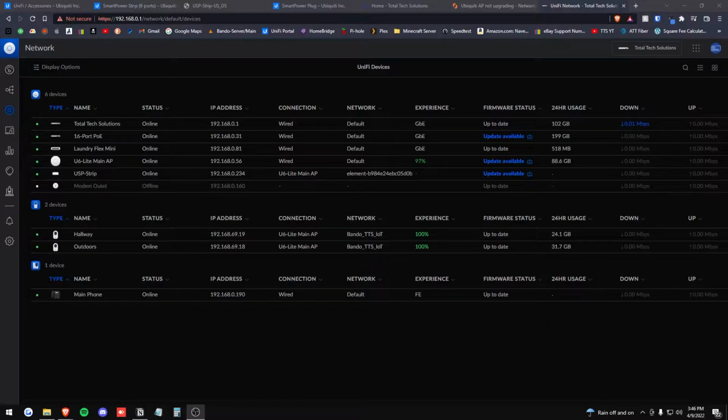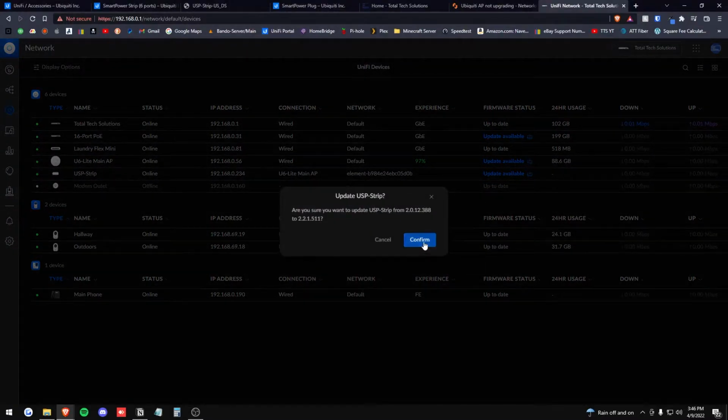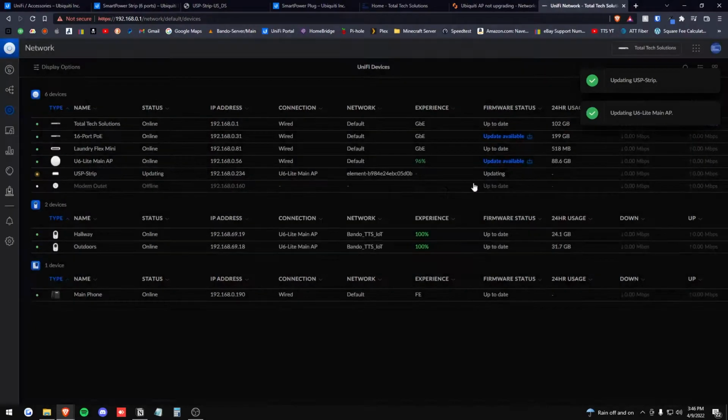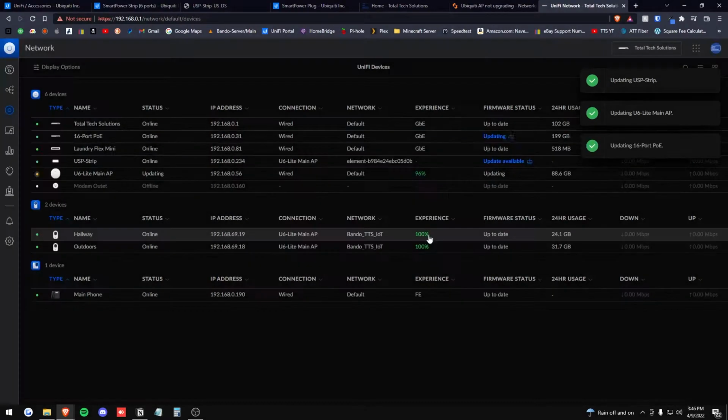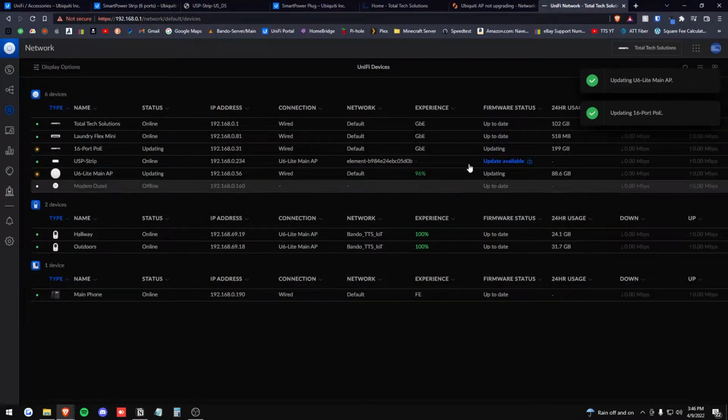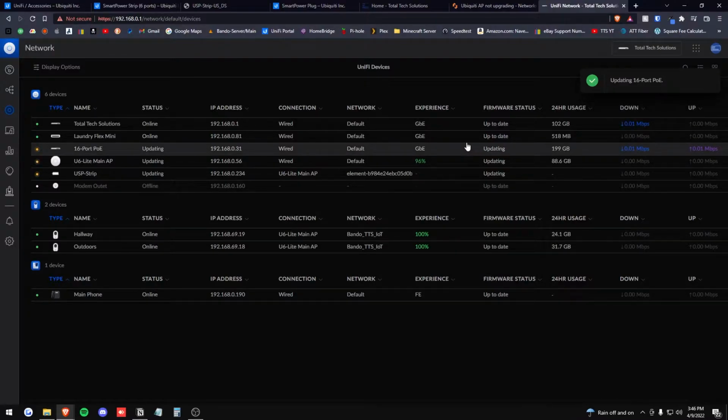I ran into this problem while actually filming another video. I just purchased the USB power strip here, and I was trying to push an update to the device so I could demonstrate the features at the most up-to-date version of firmware. So what's going on is I press on the update button here and I press confirm, and we're gonna try to do it for my other devices too, because this has actually been giving me a problem for a while now, but I want everything to be up to date for this other video.